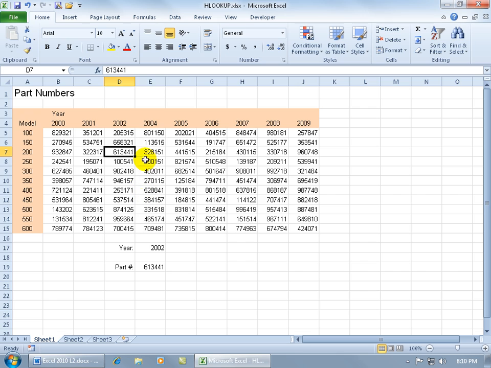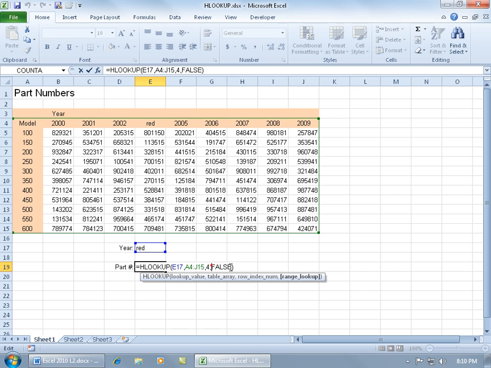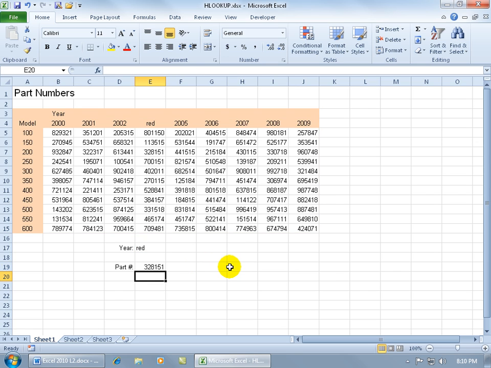Second thing is that horizontal lookup can also look up by text. And what I mean by that is that if I come up here and I've got some text like, let's say, red, come down here, type in red, and it'll look it up in that column there. There it is. Now, it doesn't have to be an exact match, so if I double click in here and I delete false, it does an approximate match. It's still going to be an exact match lookup when it comes to text. It's only when it comes to numbers that it does a greater than or equal to, unless you specifically set that fourth argument to false. So you can get an exact match and not get some erroneous results here, something that you don't have in your database.